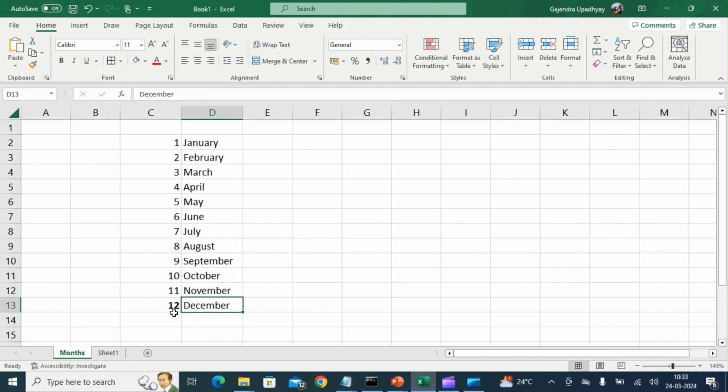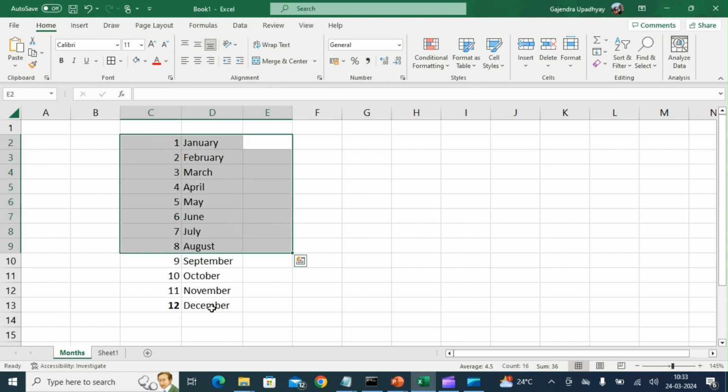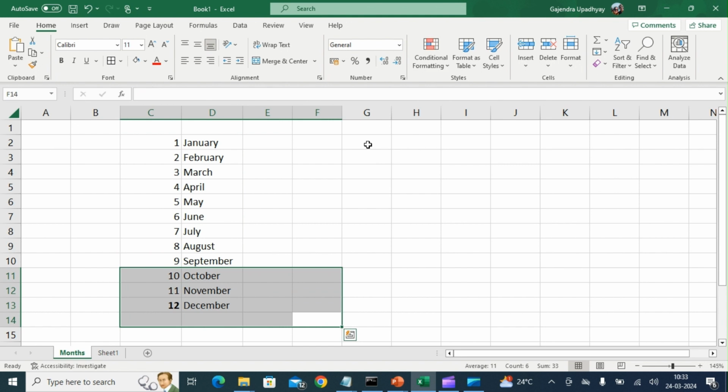I don't know whether it's Greek or Latin, but des means 10, nov means 9, oct means 8, sept means 7, right? And the other months are named after the gods. So originally December was the 10th month.